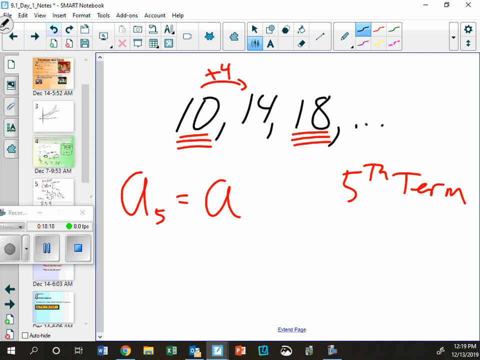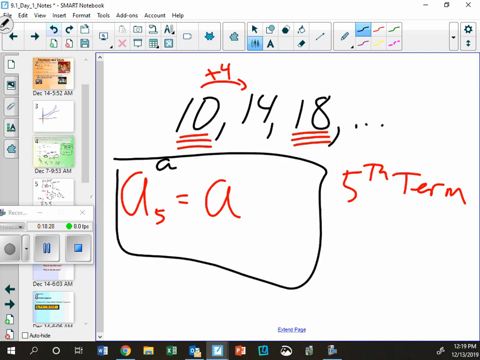Some of you might already have it. Awesome. Write it down. Make sure it actually works. Find the 5th term with your little formula that uses A and D and n, meaning n, I'm going to use a lowercase n, n for the number of terms. D is the common difference. A is the starting term. n is the number of terms.